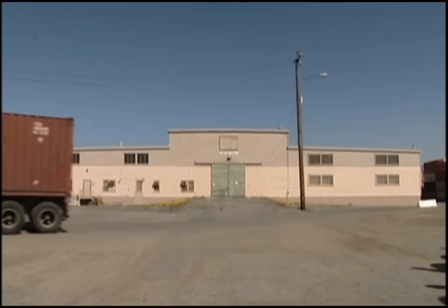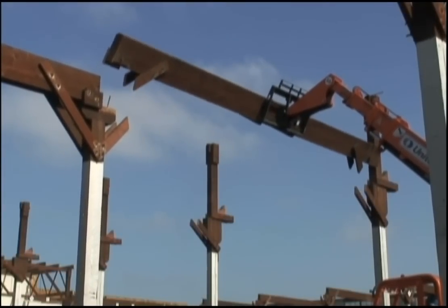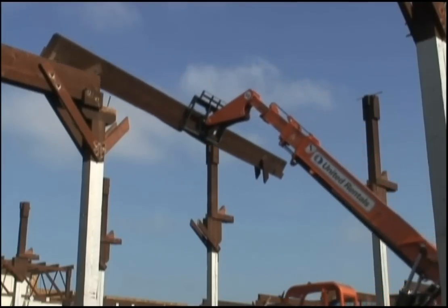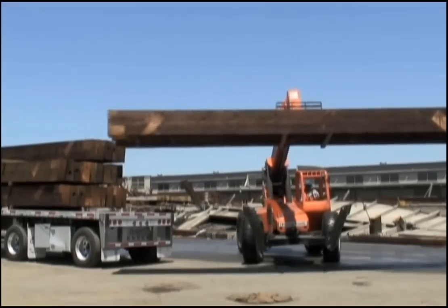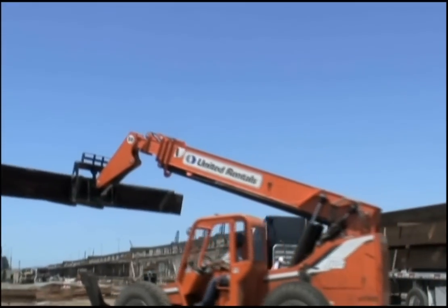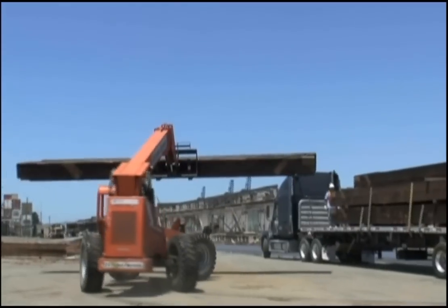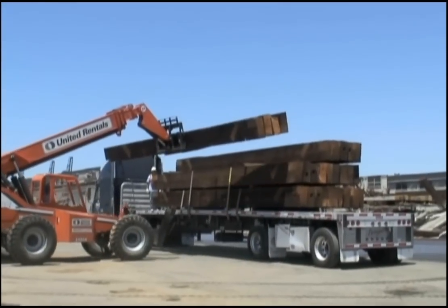With the deconstruction of Building 802, the giant timbers that had been logged and milled 67 years earlier were ready to start a new life. Buyers at the higher end are trying to create something unique — a piece of wood with old bolt holes and nail holes, a full rough beam with no paint on it that can be used as-is and lends itself to rustic architecture. And with the green movement in full swing, a lot of people are interested in the wood for its environmental benefits.